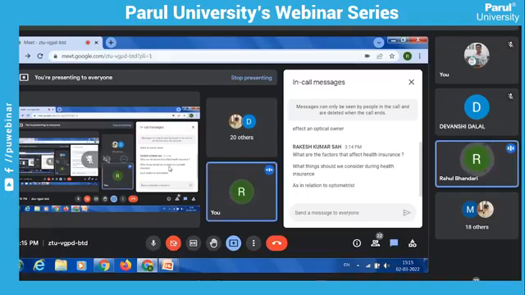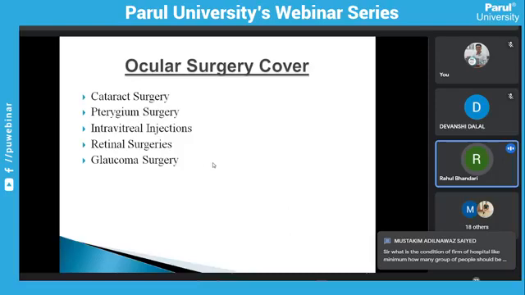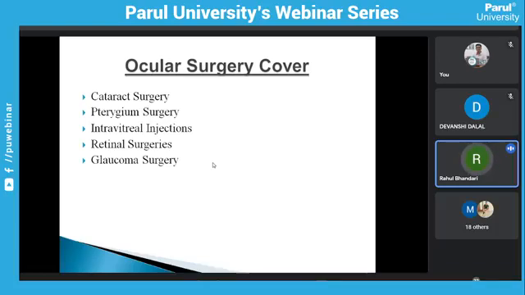If I talk about health insurance Mediclaim in terms of optometry, apart from these surgeries, actually nothing is covered. Only these surgeries are covered. The total optometry, or I can say the total eye sector, has been excluded in the health insurance policy. The reason behind it is that it's all decided by the IRDA, the Insurance Regulatory and Development Authority of India. They decide every year which things are to be covered and which are not. So these are the only things covered. The rest is all excluded in the optometry section.